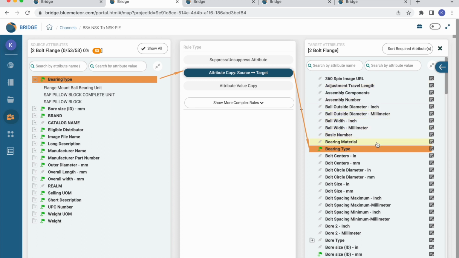So within the PyTP, here are those industry attributes that have been defined, and then it is mapped. So again, bearing type to bearing type is happening. And here, the manufacturer is able to quickly map to the different attributes within the system itself. And let's go over how easy this can be created.